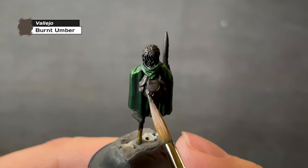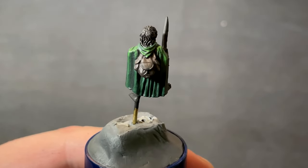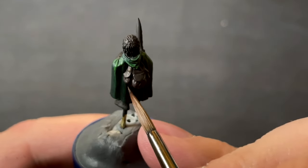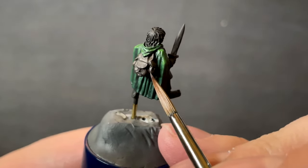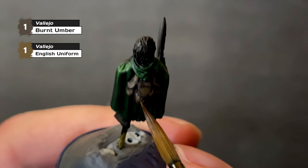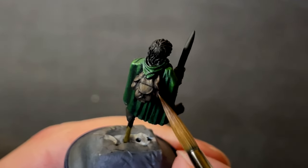Which might sound weird when talking of a fantasy universe, but compare it to something like Age of Sigmar or even Marvel and you'll hopefully understand what I mean. Age of Sigmar has lots of bright colors of extravagant magic, whereas Middle-Earth has lots of earthy tones and subtle magic. So with that in mind, that's how I try to paint these miniatures too. Meanwhile, our backpack is on to the final layers, with the second to last layer consisting of just burnt umber, and the final highlight adding one part English uniform to one part burnt umber, focusing only on the highest parts of the backpack.